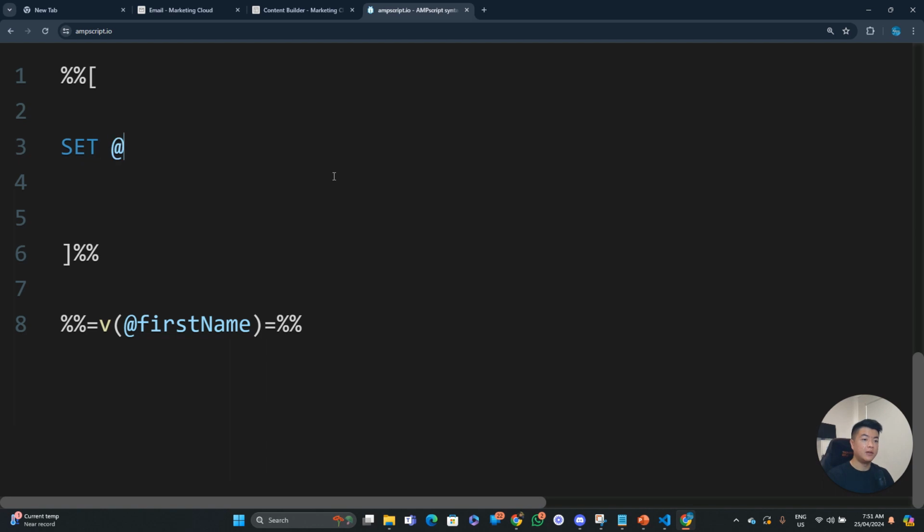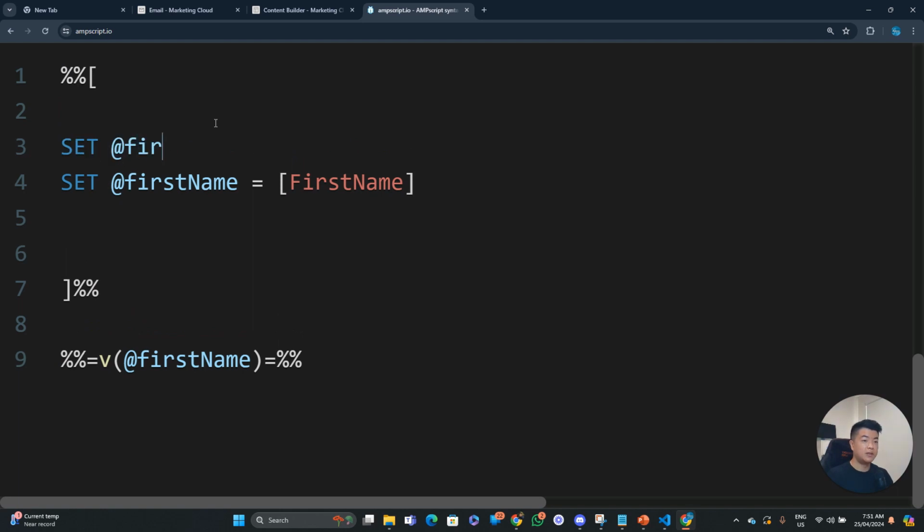So the first method here, you're already familiar with. First name, square brackets, first name, like so, right? Using square brackets, whatever is in here tells Marketing Cloud, okay, this is going to be a field name in my sending data extension. What you can also do is simply just have the first name field populated here. This also works as well. If this first name field is exactly the field name in your data extension, then you can just simply print it out like so, and this works fine.